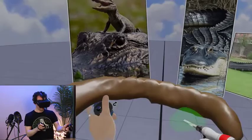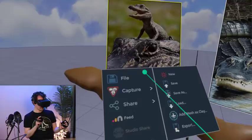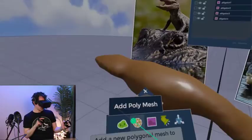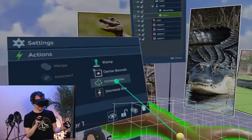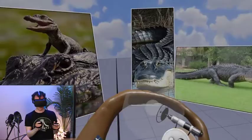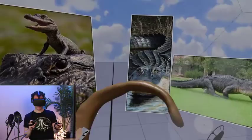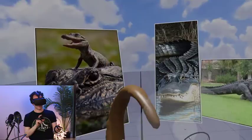I think I must have undone a level of resolution, because this seems low res again, or lower res than I thought I had it. Actions, where is it? There we go, actions. Yep, we lost some resolution. Right, the move tool, let's see if that helps. Remember, the move tool does a little bit of smoothing, so you're going to lose some detail when you're doing that, but anyway.